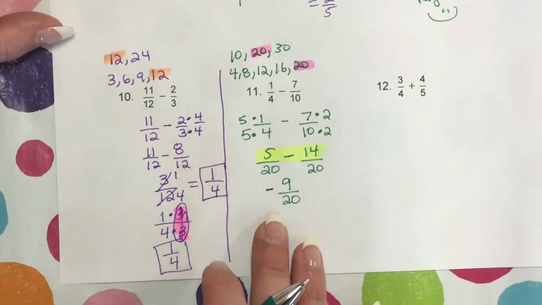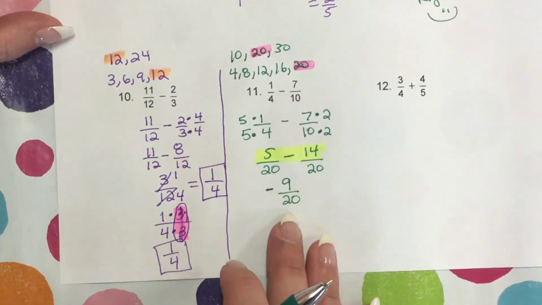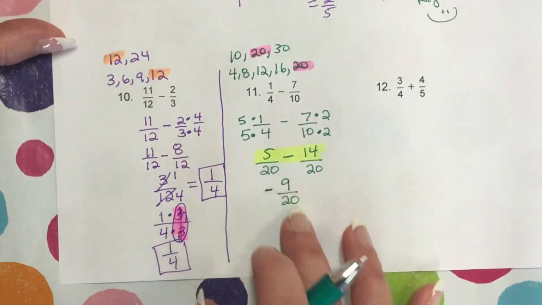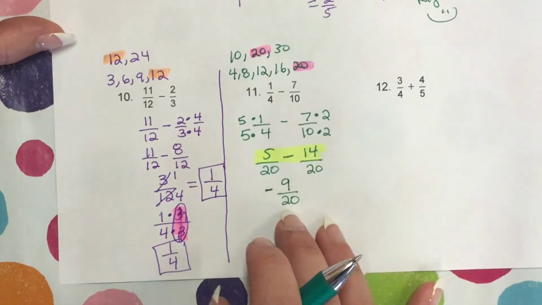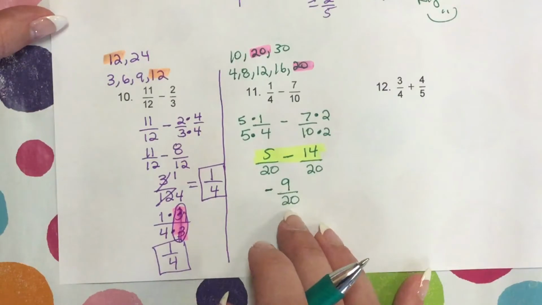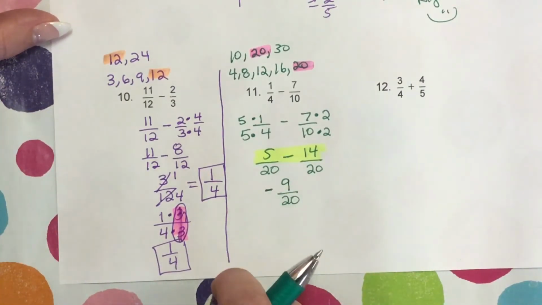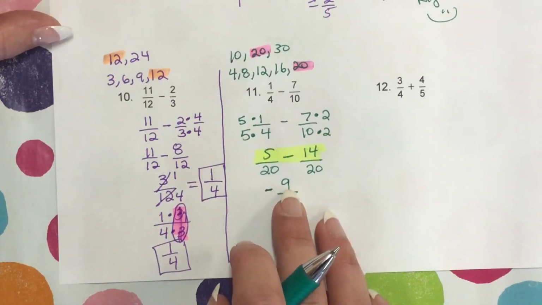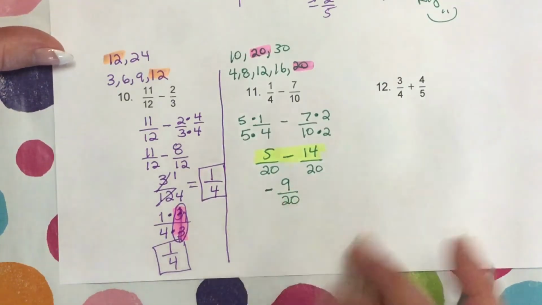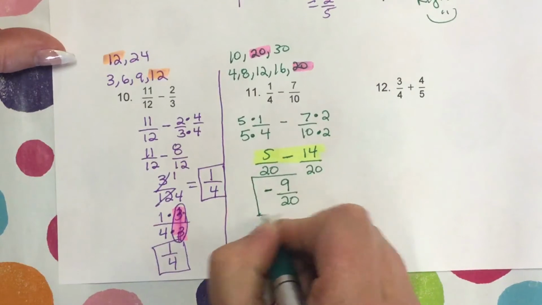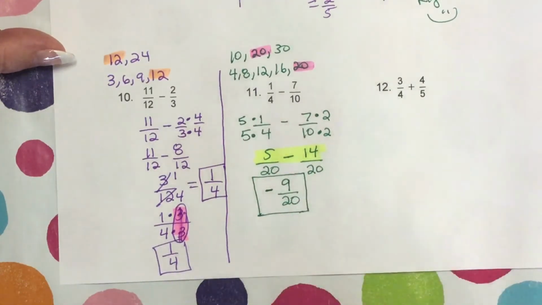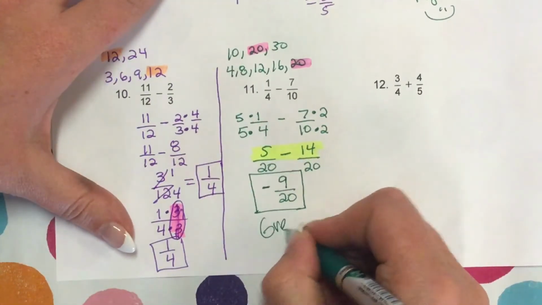So the last thing we want to do is just check and see if there's any common factors. They're not even. This is odd and that's even, so 2 doesn't go into them. 3 goes into 9, but it doesn't go into 20. The only factors of 9 are 1, 3, and 9 doesn't go into 20. So this is in simplest form. That is our answer, negative 9/20. So if you got that right, great job.